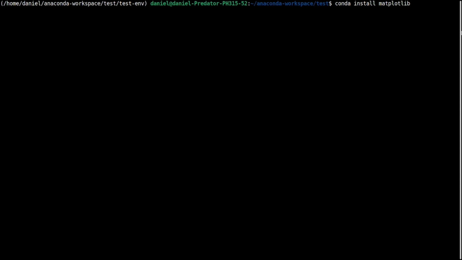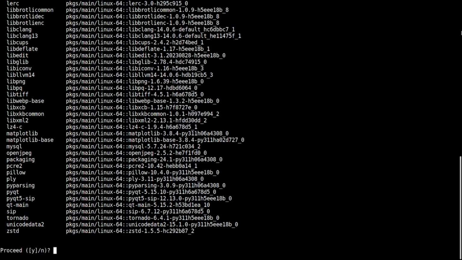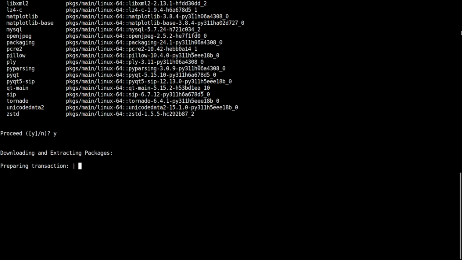For now, I'll simply install as this: conda install matplotlib, and enter. It will take the latest stable version of matplotlib and all the dependencies related to it, the latest correct versions, as long as those versions are not incompatible with the other existing dependencies or packages installed at the virtual environment. And we can just confirm and it will install. So this is the way of installing additional packages after the virtual environment is already created.